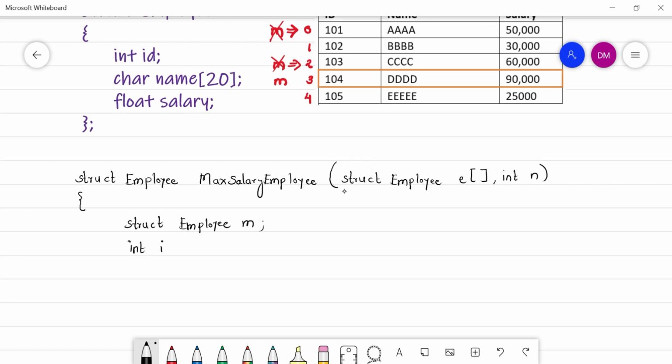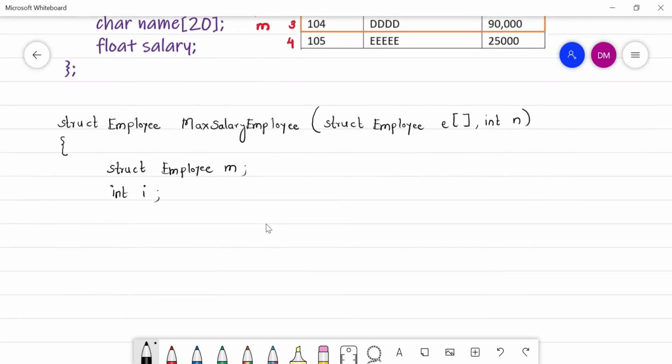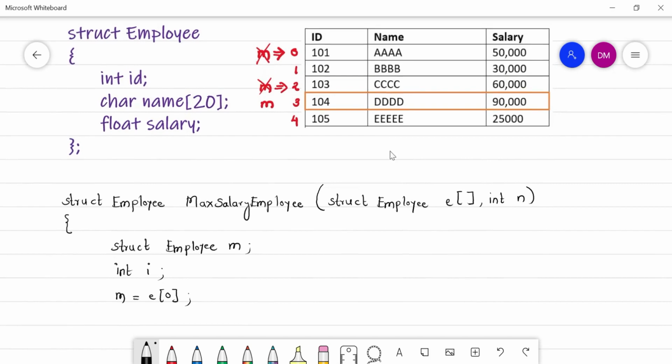I need a variable I, or you can use any other variable. Then the next step is to assign a value at zeroth position to variable m. Means this entire record, e of zeroth position record, will be stored in variable m.